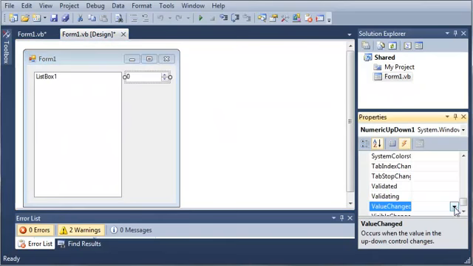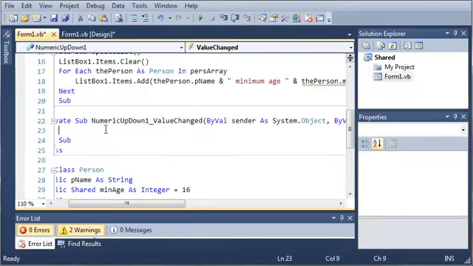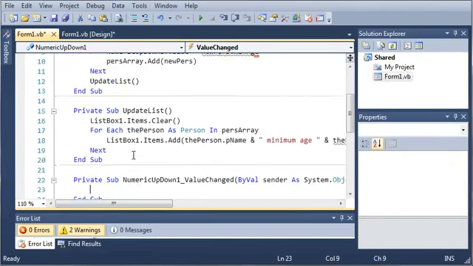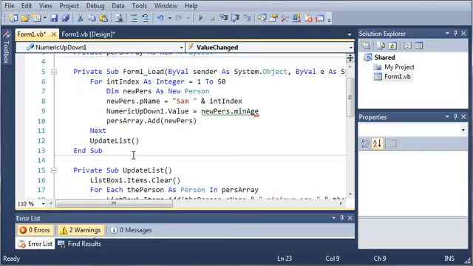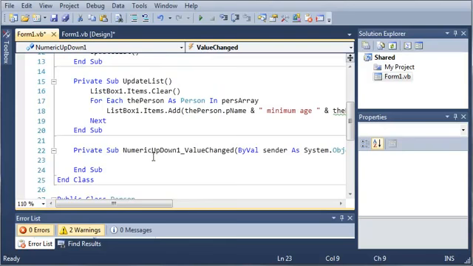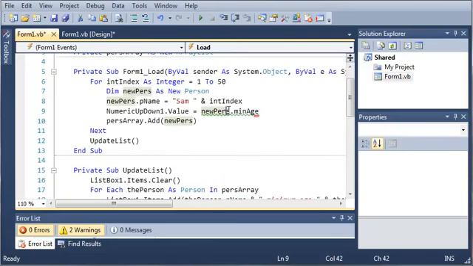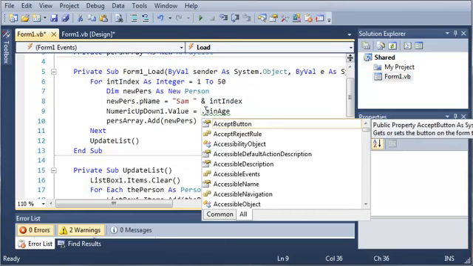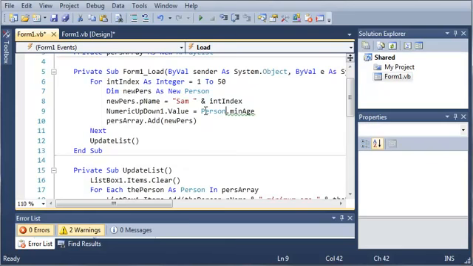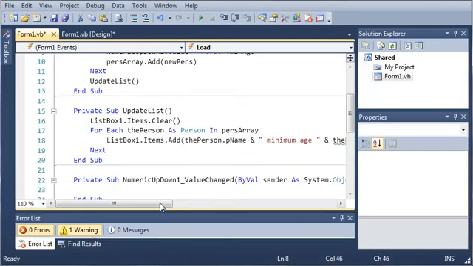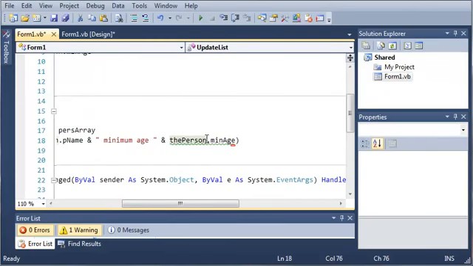Now let's go ahead and click the lightning bolt right here, and whenever the value is changed, what we want to do is set the value of minimum age. Now right here, I forgot to mention this, because it's shared, instead of typing new person, we'll just type person.minimum age, and this will access all person objects, the minimum age in all of them.